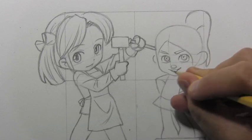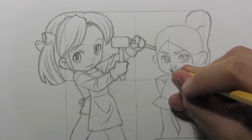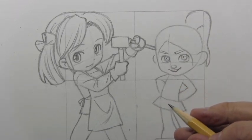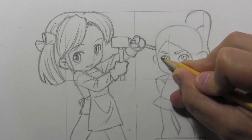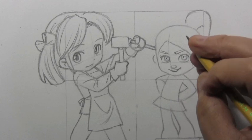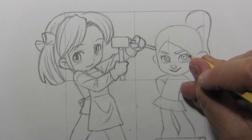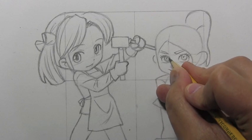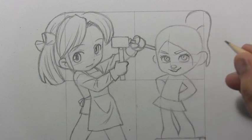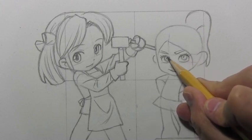I'm going to completely erase this line and get her smile in here — considerably closer to the nose than it is to the chin. The mouth is much more defined than we normally see in chibi land. She does have — it's not exactly buck teeth, but her teeth do sort of stand out quite prominently in the design of her mouth. I'm going to do little indications of eyelashes — I suppose if this is supposed to be a sculpture, she will have carved this out somehow. I'm going to bring down the eyelash line a little more so that her eyelids seem to be coming down over the eye. Notice how it makes her look more relaxed. I think we've got everything we need for Vanellope's facial features.